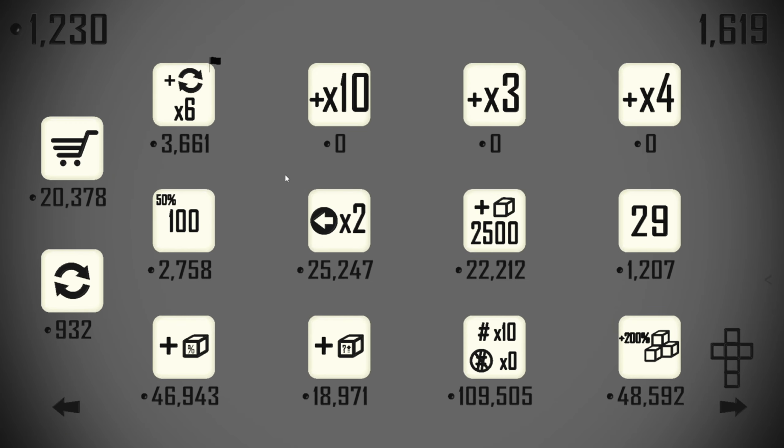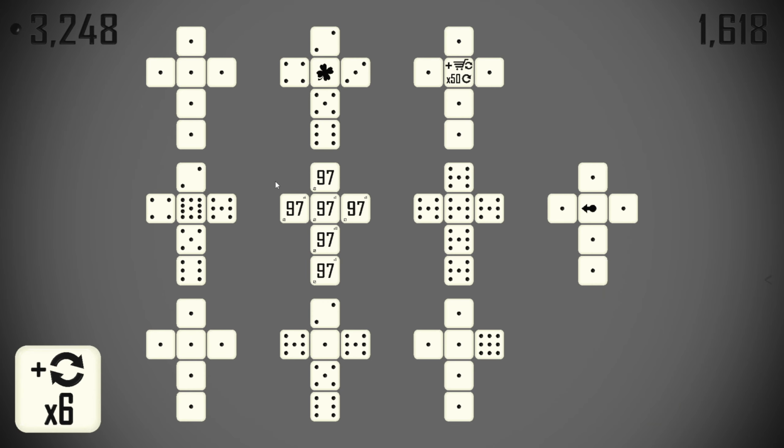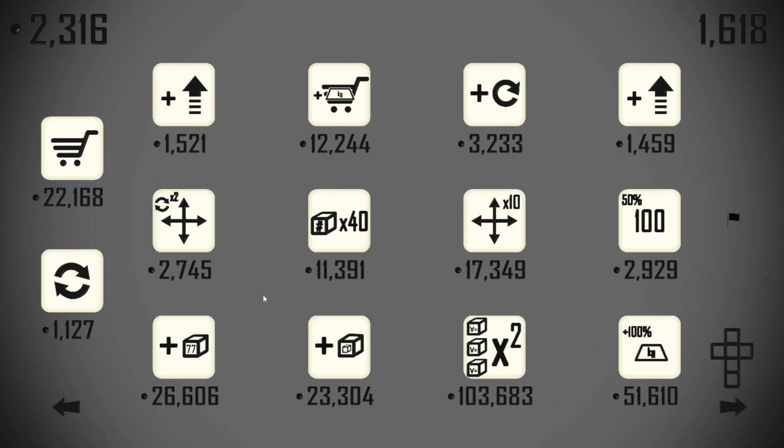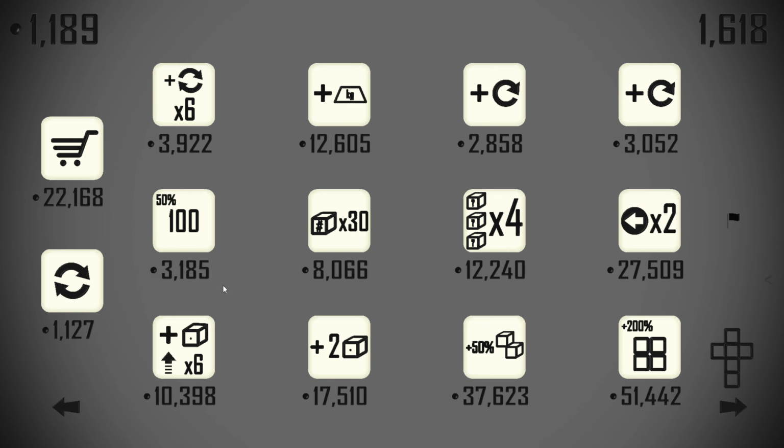Good. Then something re-rolling extra. Let's go for this die of all 7s. I want the shop refresh modifier re-rolling in triplicate, really. Shop weight. I don't want any of these things in particular to be shop weighted.